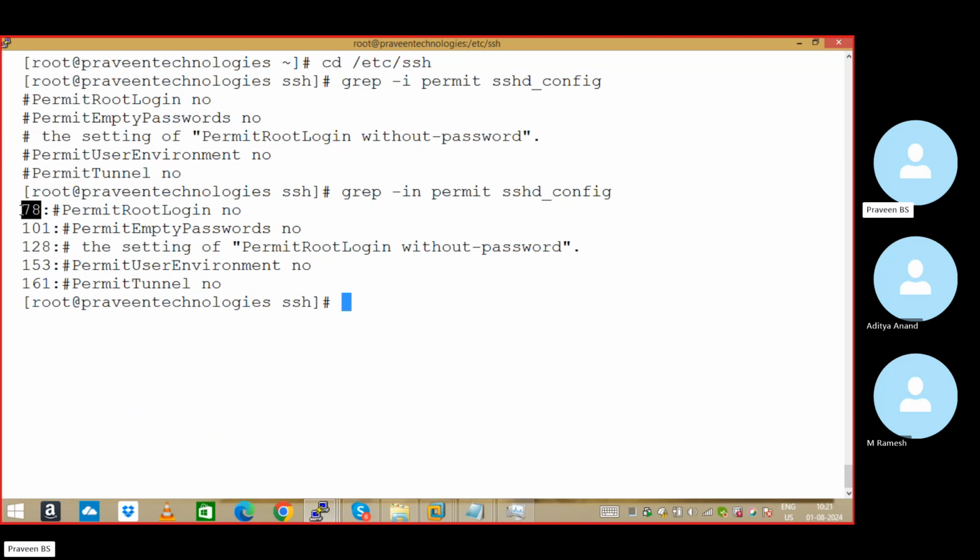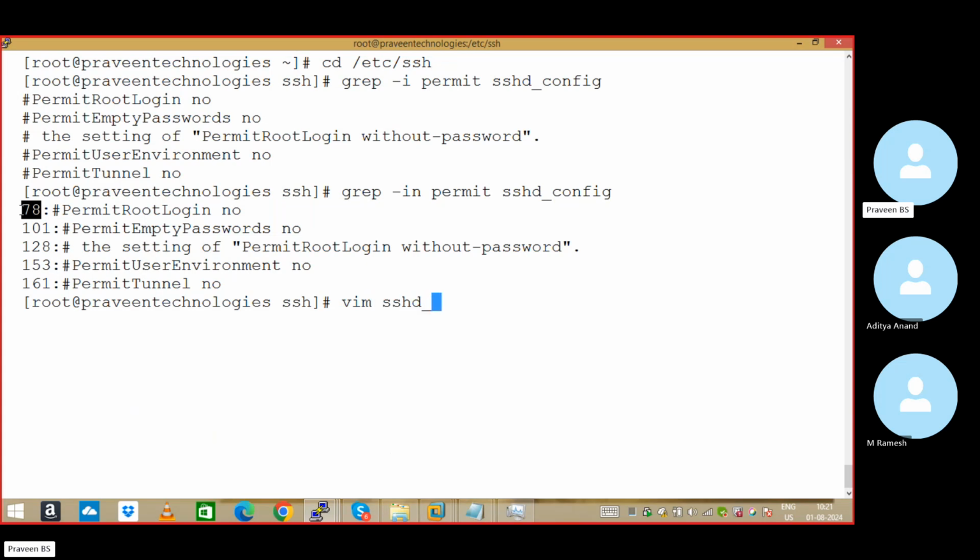You are getting the line number right in front of that one, correct? That is the line number where you need to go now. For me it's 78 because I have a lot of entries. For you people it's somewhere in the 40 range. You need to go to that particular line.